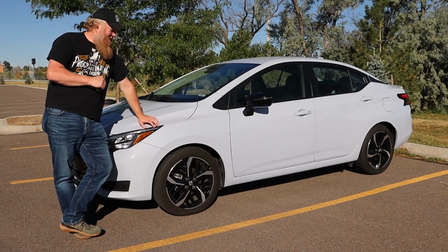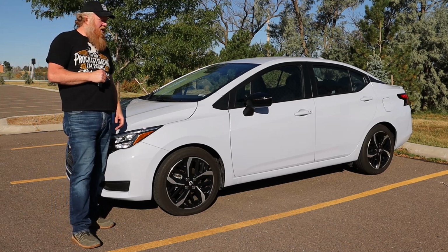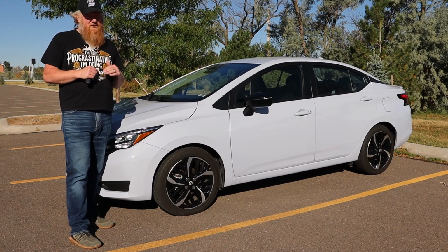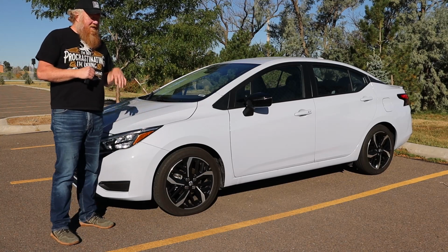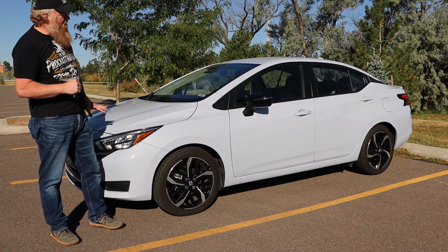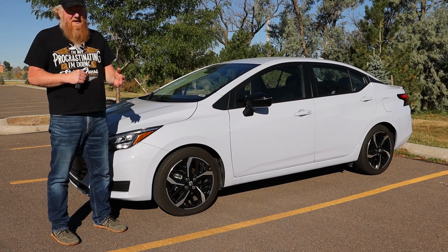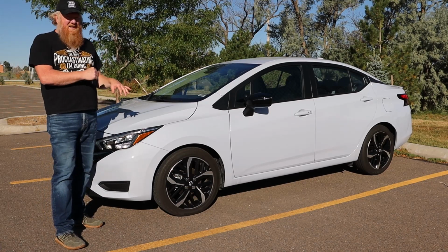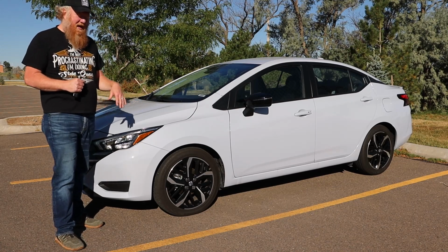All right, so there you go. This is the 2023 Nissan Versa SR package. This is a really good entry-level car. This is probably equivalent or even better than my first car, and that was the highest end package for a Toyota Corolla way back in the day. That was a very expensive car if you were to do inflation and consider it for now. And this is a far better car than the first brand new car I ever bought. That was also a few years ago, but that was a Honda Civic, had no bells and whistles at all, didn't even have cruise control. So this is much more than I would expect to get for what I pay as a first-time car buyer.